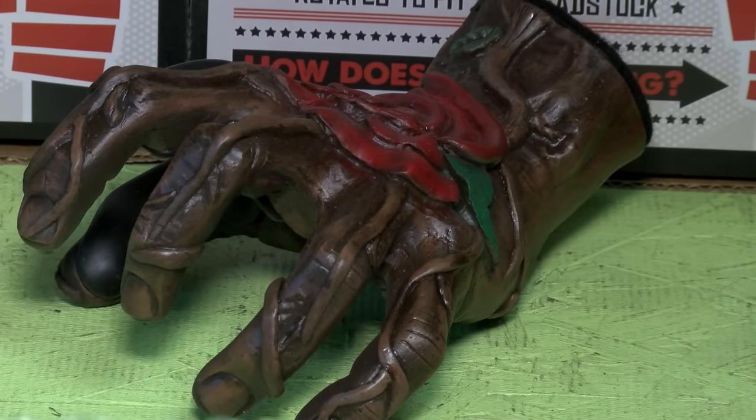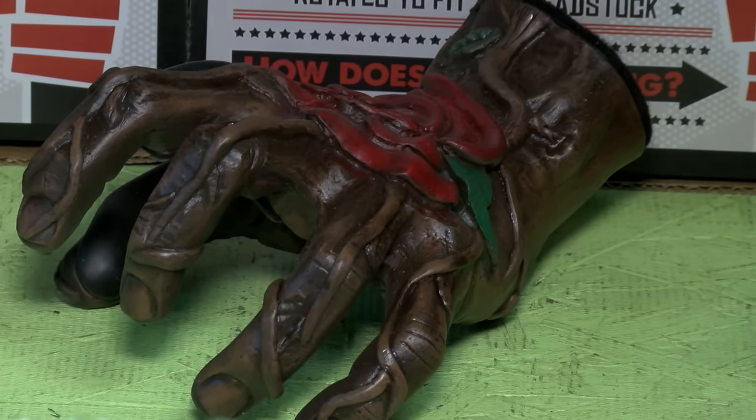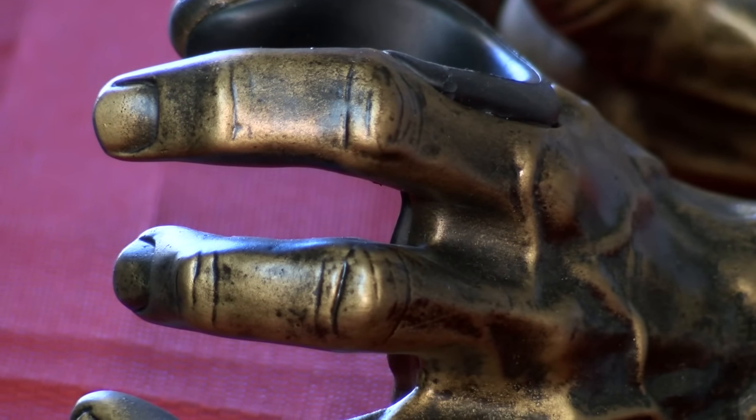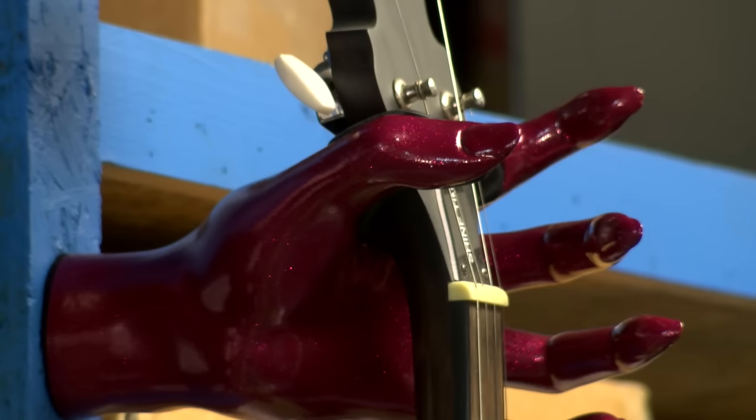The company sells exactly what the name sounds like: grips for guitars and other string instruments. It takes a minute for it to click — they see the guitars, and then they're like, that is really cool. Right now, Guitar Grip has nearly two dozen different models, and the company is coming up with more designs as we speak.